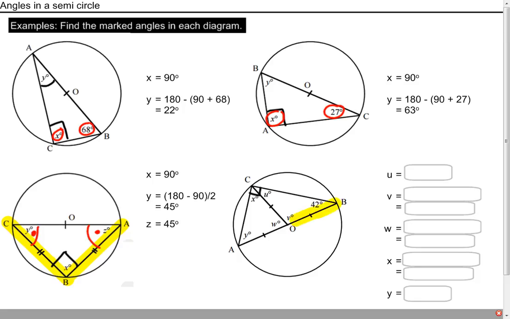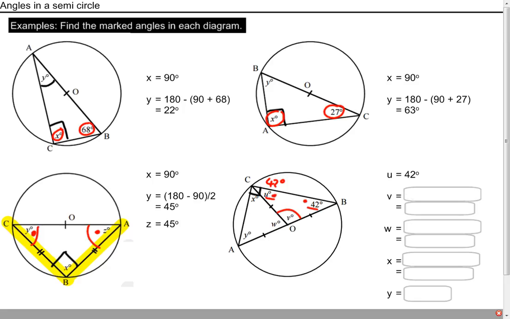Again, just notice these two lines and this triangle here. I've got the two dashes, I've got an isosceles triangle again. So that means these two angles are the same size. So that means the angle U has to be 42 degrees. I can find the angle V because I know the two angles already. I know both of the angles here are 42 degrees.